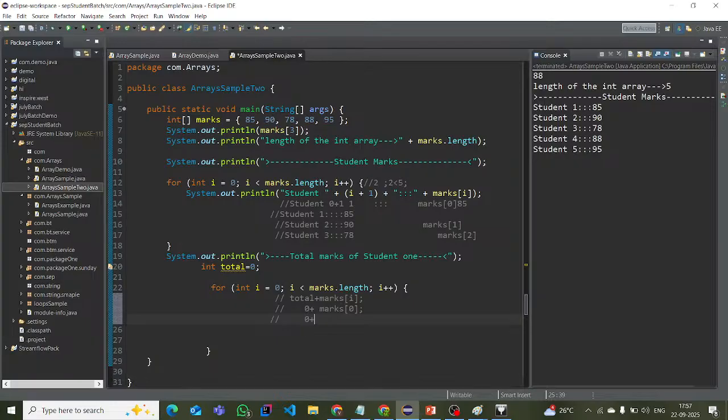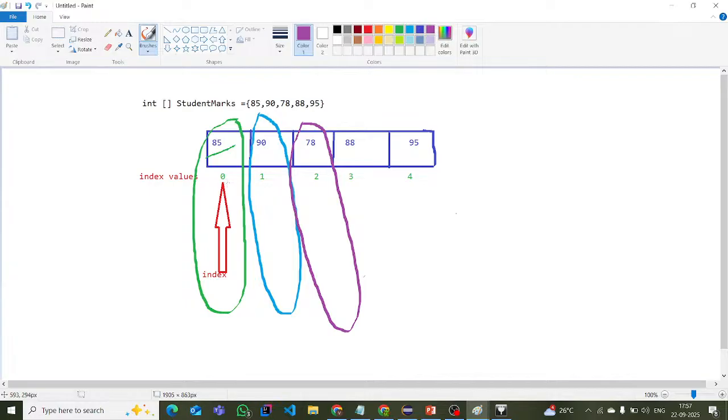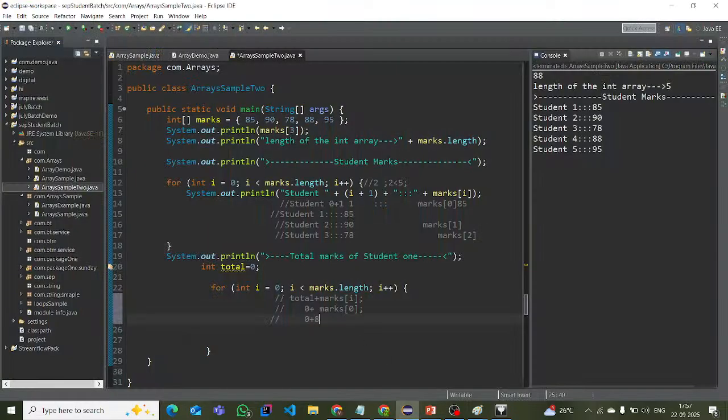So what is the result of this? 0 plus marks of I. What is the marks of I? Marks of 0. Again it will go here: marks of 0 is 85, so it will take 85. And we have to store it in one variable, right? Why? Because I want to calculate the whole marks: 85 plus 90 plus 78 plus 88.